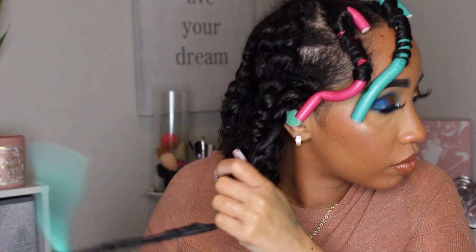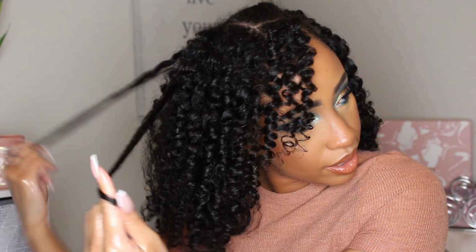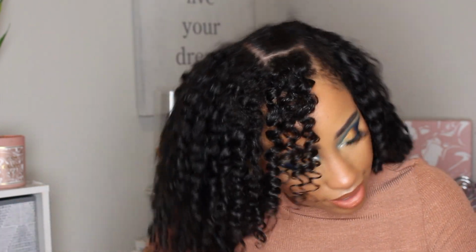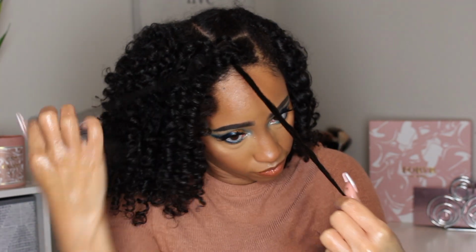A lot of the front did curl, which looked pretty decent, and it was super shiny and moisturized, so that was a plus. After taking the rods out, I went ahead and separated a few of the pieces for just a little bit more of a full-bodied look, which added more frizz in the long run, but that's okay. It is what it is. And thus we have our finished look.